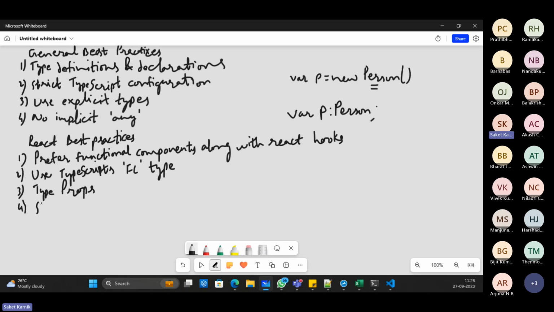Next is state management. While working with the state management libraries, like Redux, which we discussed earlier, or any other library, there is one more popular one, just like Redux. We have something called MobX.